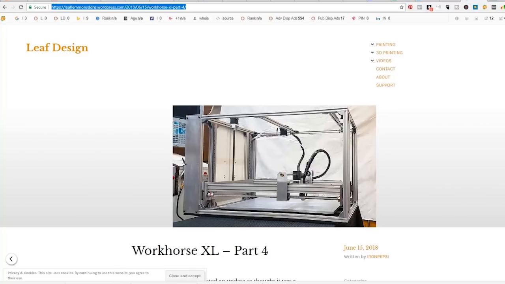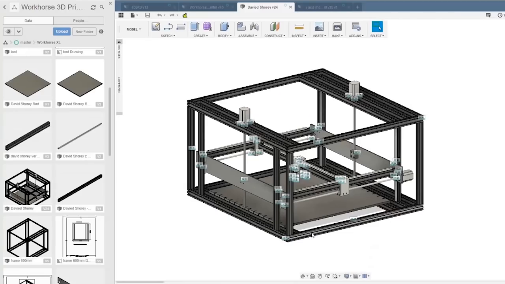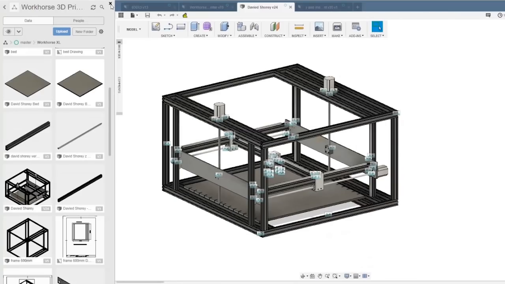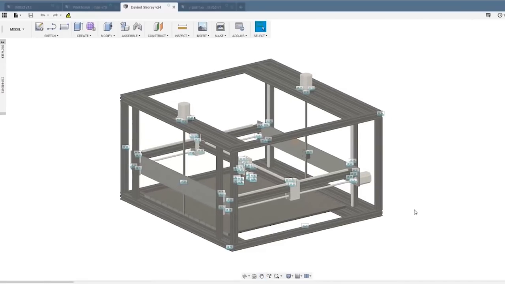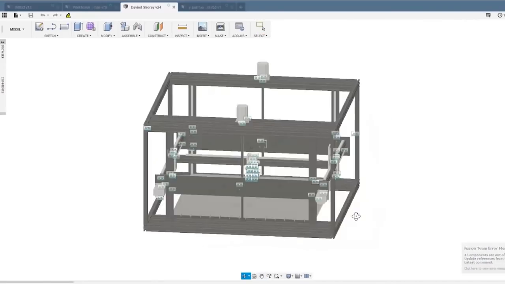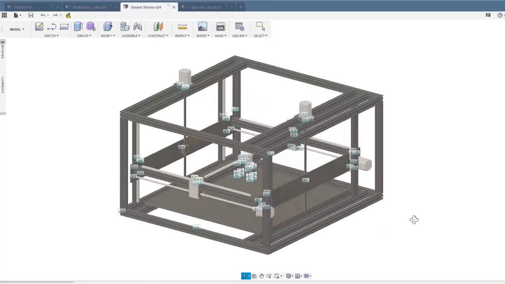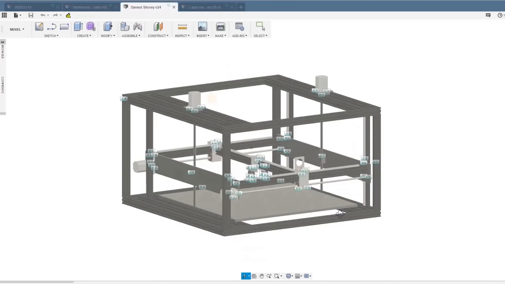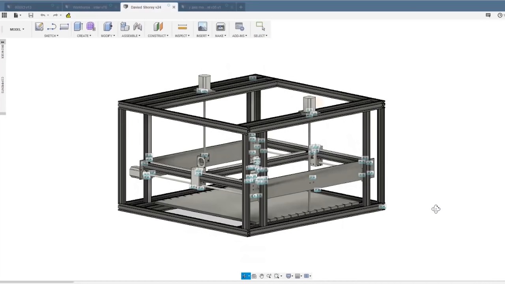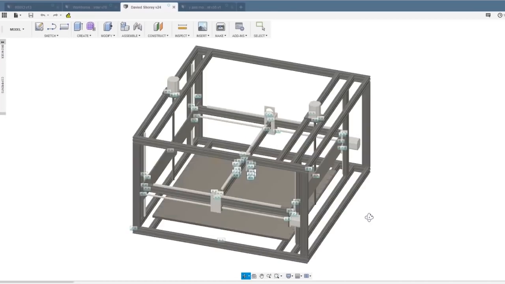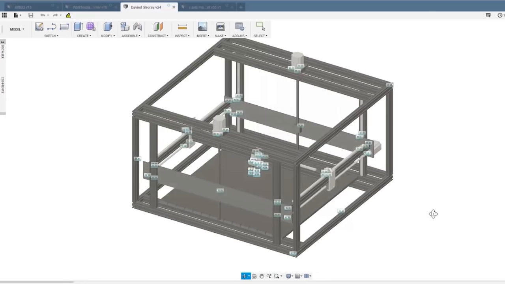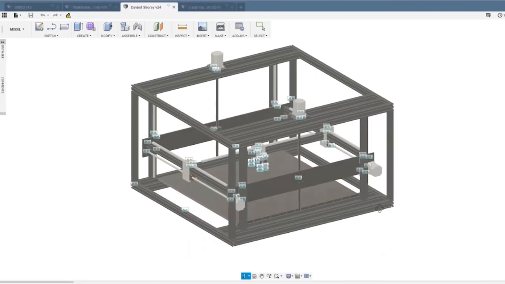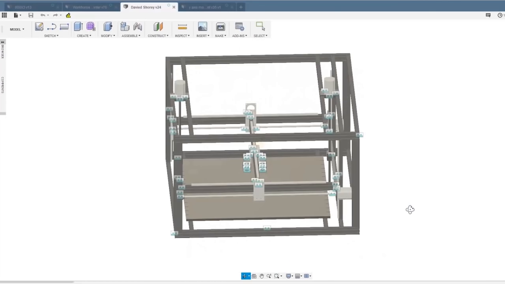We also made a smaller version of the Workhorse XL. We designed this for David Shorey of Shorey Design. We met him at MRF 2018. You might have seen him. He's been featured on 3D Printing Nerd, and Tom 3D made a video about him, and the 3D Printing Professor has a video of him. David Shorey 3D prints all kinds of wearables and stuff like that.